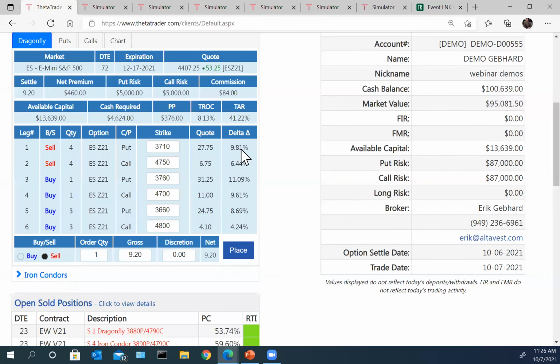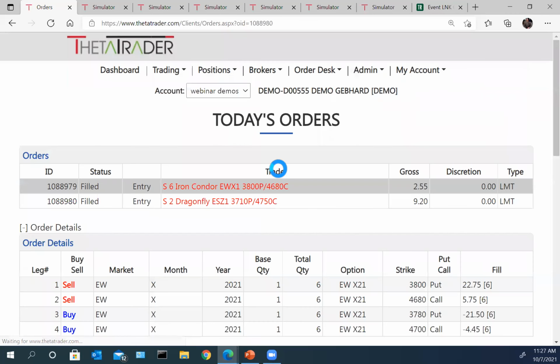And you'll see here, once again, these strike prices, 9.8 delta, 6.4 delta. So you have over 90% and 93% probability of these options expiring out of the money here. It always defaults to a sell and quantity of 1. So we'll just do 2 of these. We'll leave the pricing the way it is. We're trying to collect 9.2 points. And there it is. It just assumes in the demo account that you're filled.